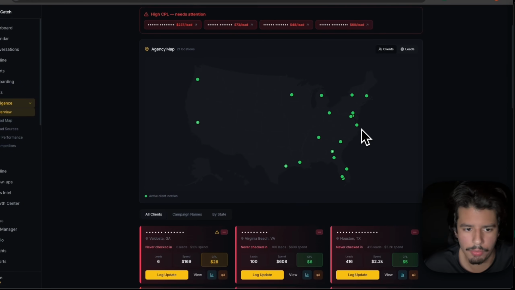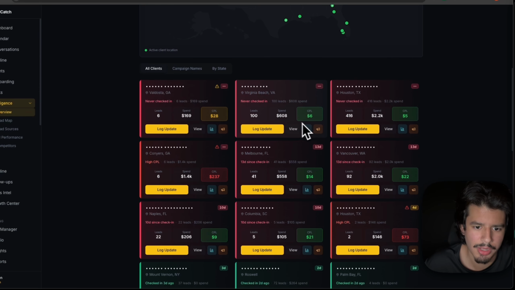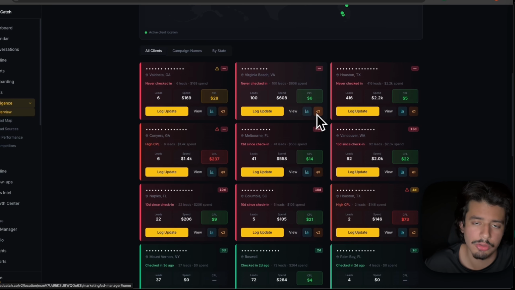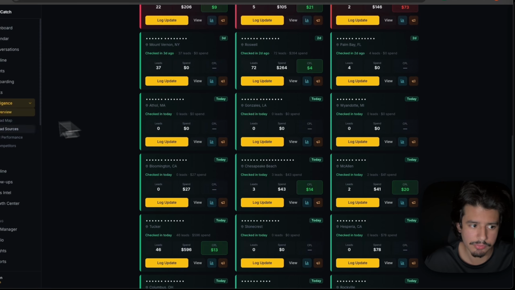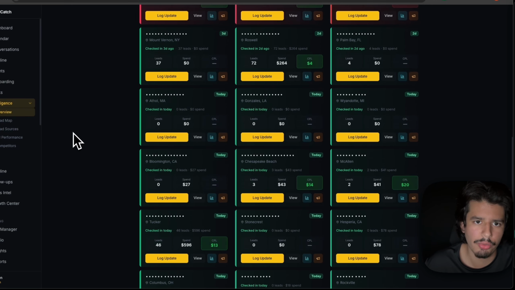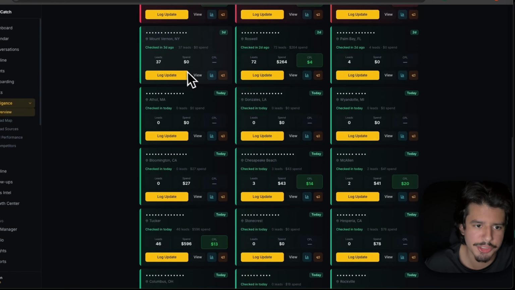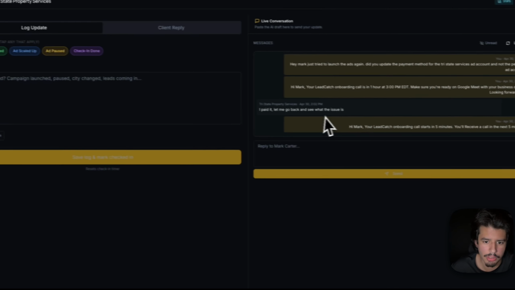So what I did on here is the first thing I did is I set up a Go High Level PIT for my sub account to go ahead and link up all the messages on here, and then some agency keys to go ahead and link up with OpenClaw. But over here, this is the intelligence tab. So when someone finishes the onboarding that we send them after they do the checkout, it'll go ahead and collect all their information and add them in here with their ad account and all the ads already linked up in there. So if I'm going to be talking with the client, let's say, for example, this one right here, I'll just click log update.